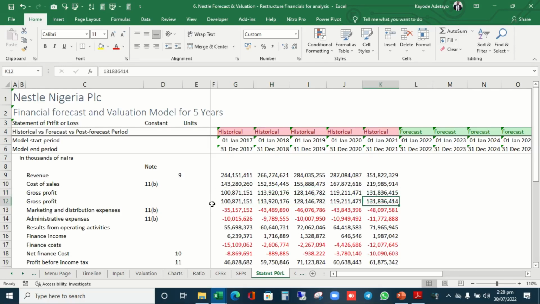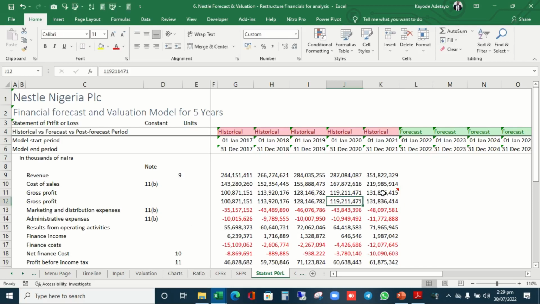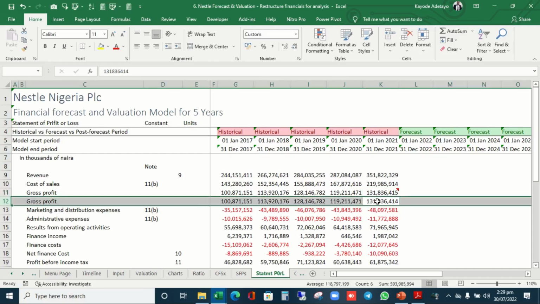So you can see this, that we have a difference of 1 in my calculation. So I need to document that imported figure is 131,836,414. So with a difference of 1. So now I can get rid of this line, since every other one is correct, is accurate. Control minus.